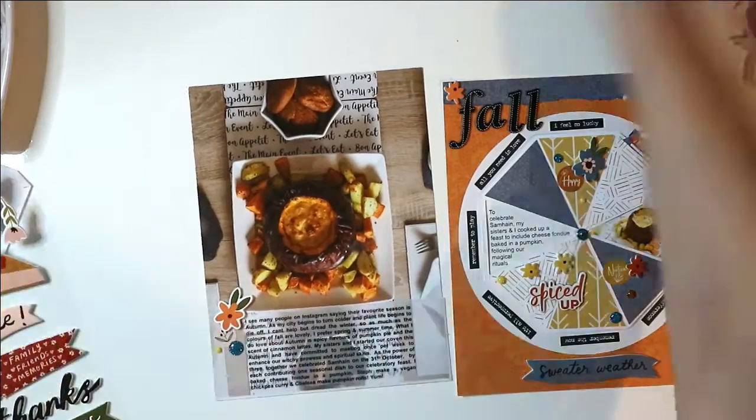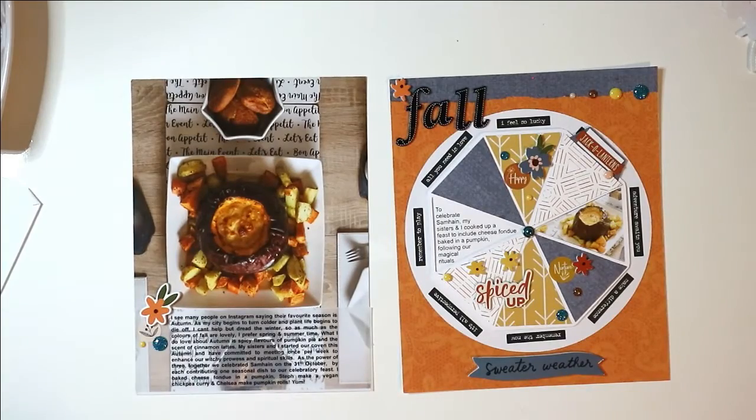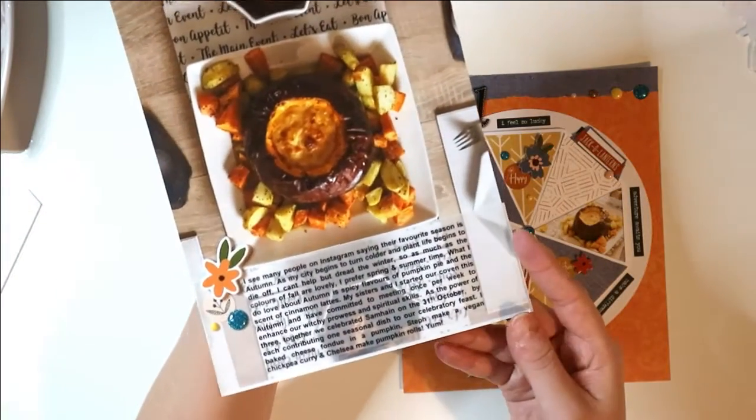So off camera, I actually date stamp this photo page down the right hand side of the journaling. I completely forgot to add that while filming.